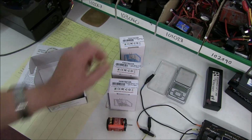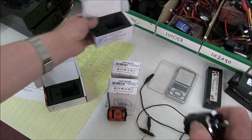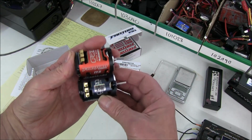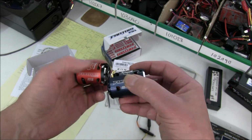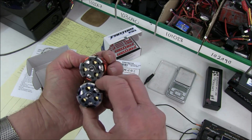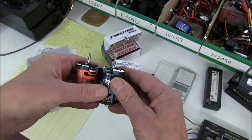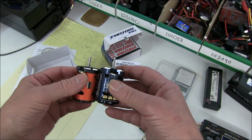Now the previous one, I've got a version just if you want to compare it here. This is the previous one here. Was a sort of a blue colour. Lugs look the same to me on top here. Don't look like they've changed. The collector ring front looks the same. The actual design of the machine front looks the same. Looks like they haven't changed that either. It's just the holes, more holes.